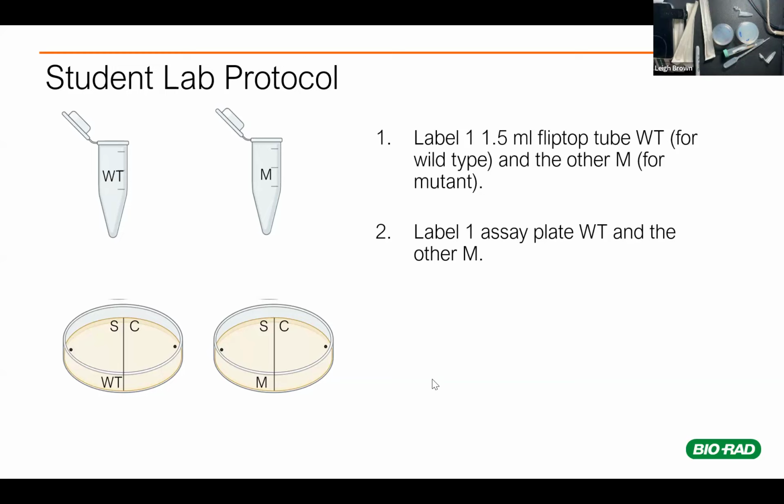And then once you've labeled those, grab your two assay plates that you set up last night and label one wild type and one mutant. I usually label it on the bottom side of the plate, on the agar bottoms at the rim. The reason I label it right at the rim is that if I'm going to be trying to count something later on, I don't want a giant bunch of letters in the center that I'll be trying to count against.